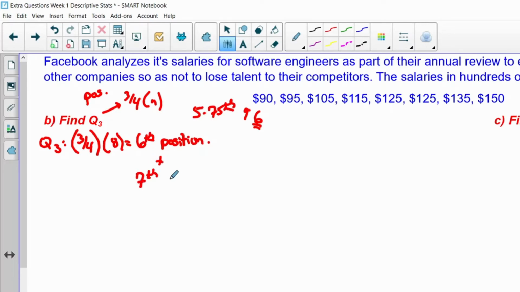I'm not sure if that was super clear in the notes, but I'm trying to make it more clear now. If you get exactly an integer, you need to do the average of that position and the next one, whether it's a quartile or a percentile, whatever. I think we'll see in the next example, maybe an example that has a decimal. So 1, 2, 3, 4, 5, 6. There's the 6th one. Because we got exactly 6, we're also going to add the next one on. So our Q3 calculation is going to look like this. We're going to go 125 plus 135, and divide it by 2. And that's going to give us 130.